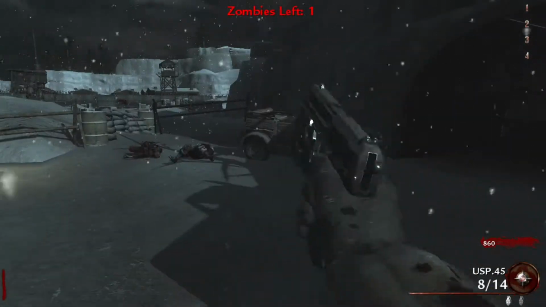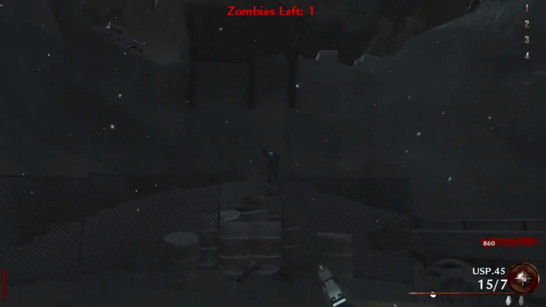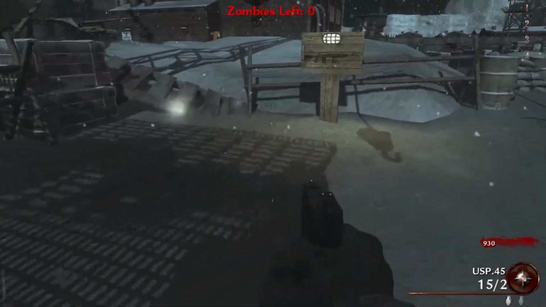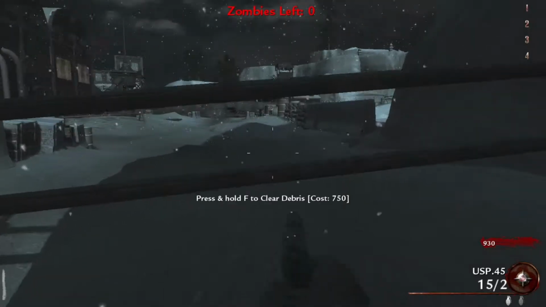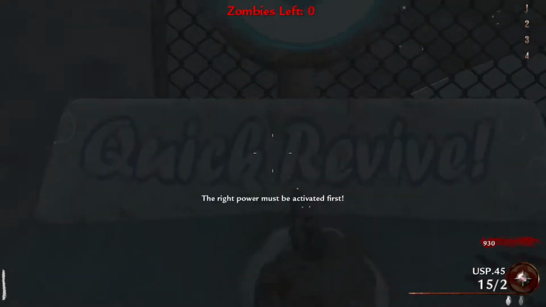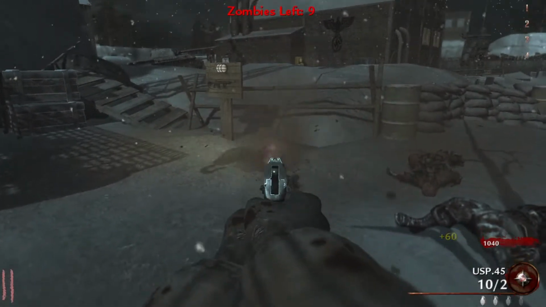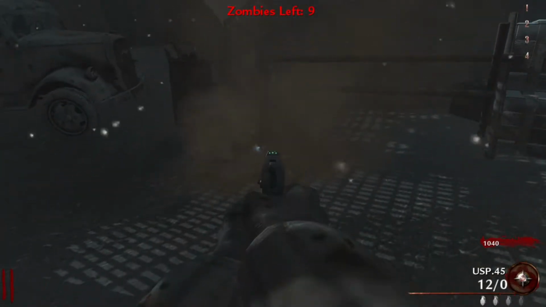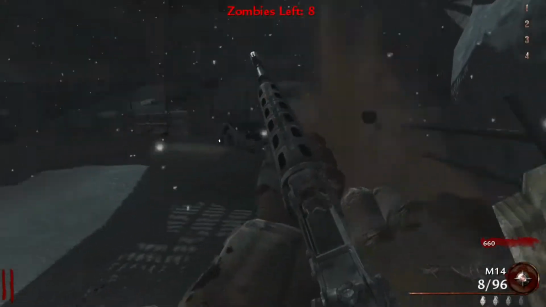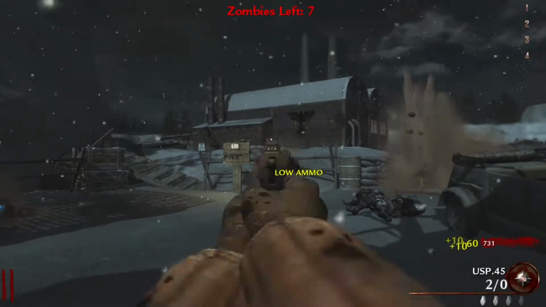The HUD's better than the Cold War and Black Ops 4 HUDs. The Cold War HUD's not terrible, but the Black Ops 2, Black Ops 3 era of HUDs were just different, man. They were just so much cleaner and nicer. Like, this is a World at War HUD, but it looks so good. Now, I'm a big fan of the blue-eyed zombies. I think they look really cool. Jeez. M14 starting wall, but I haven't had that in a long time.